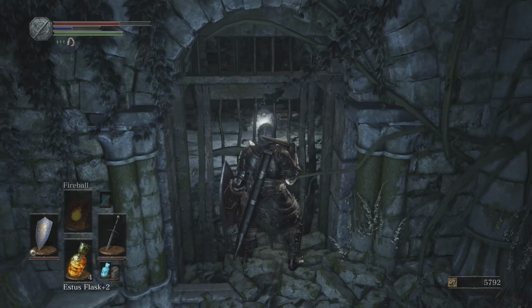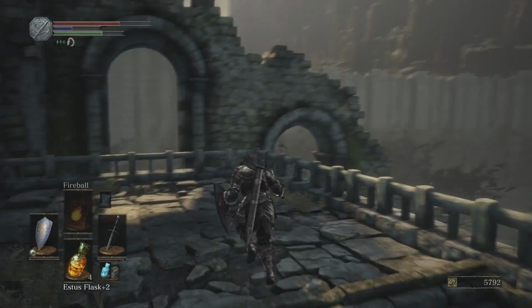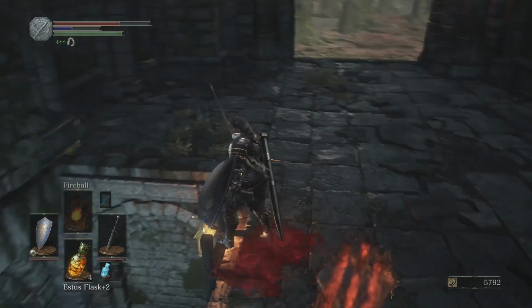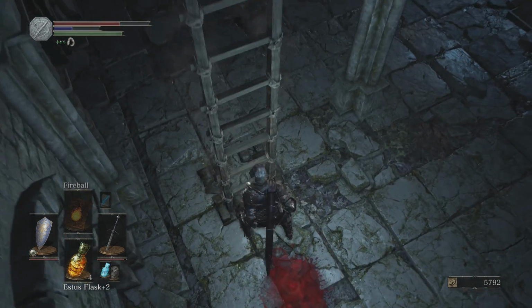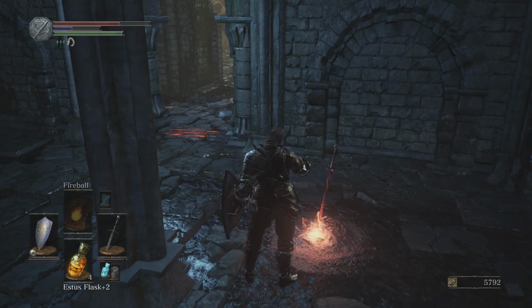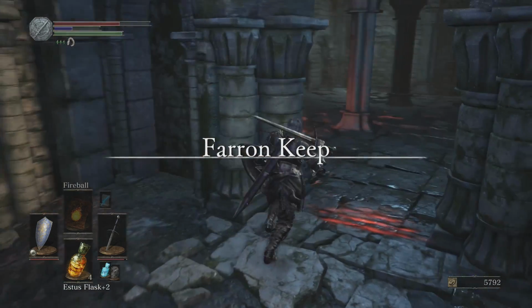So through here, there's an item. We can actually get that right now, but it requires a bit of a trek, and a difficult enemy or two. And down here is a bonfire, and this is the extent of my knowledge. I saw this, and I saw this, and I turned around.